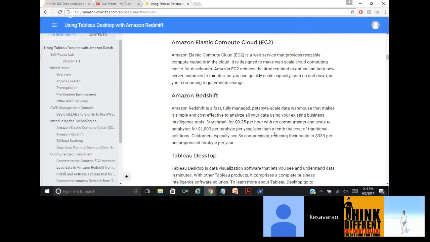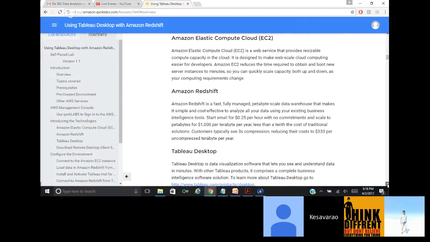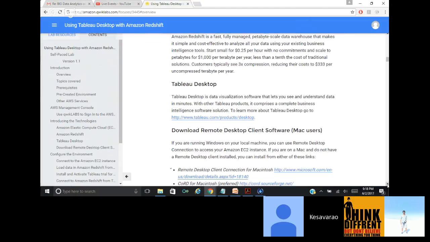That's still 1/10 of the cost of regular data warehouse solutions. Customers typically see 3 times compression, reducing their costs to about $333 per uncompressed terabyte per year. These are estimations. Who knows, there are many factors in the calculations, but in general there is definitely a cost advantage, and it's a cloud solution.